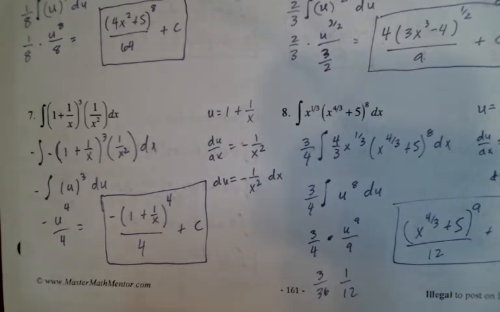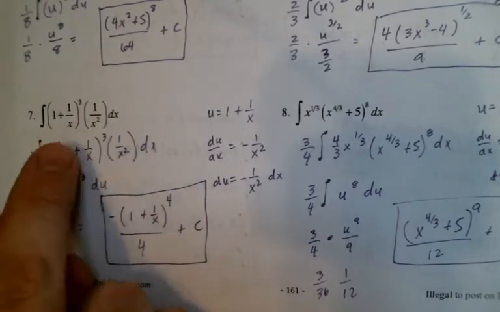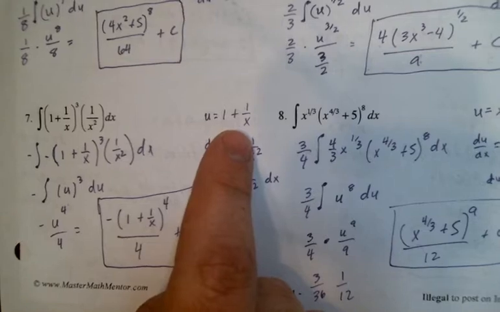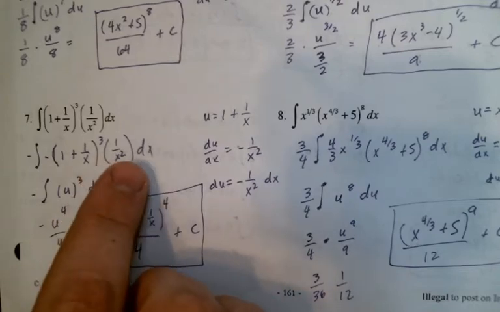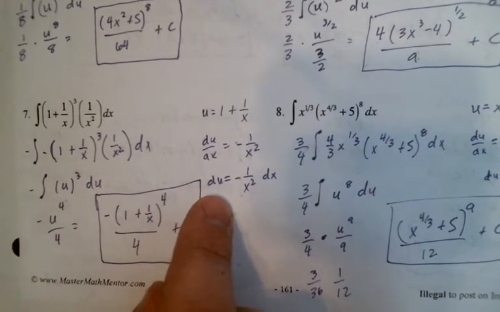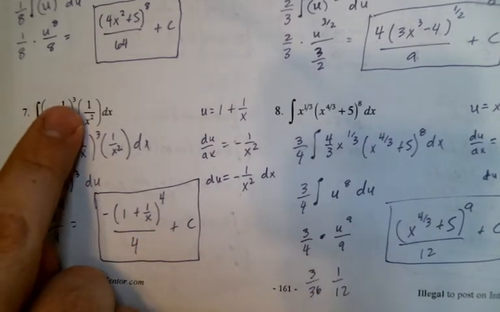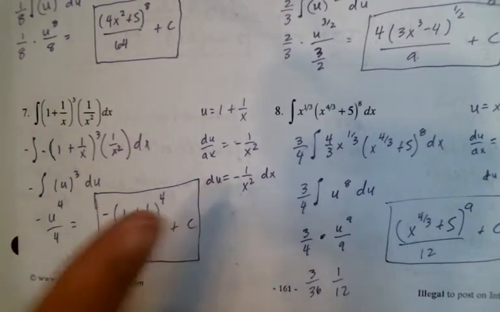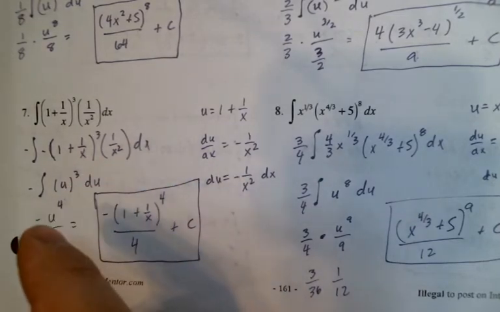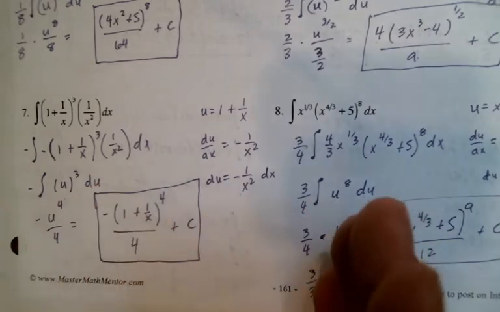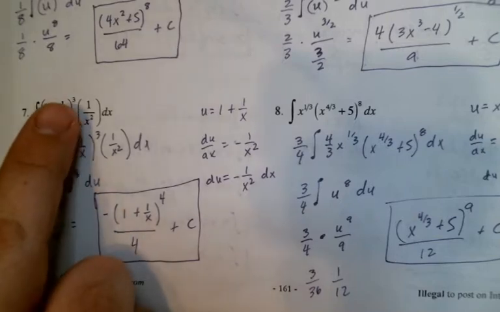So how do we know which one is u? Well, here's the thing: either one of them can be u. You can make u whatever you want over here. You just have to be able to eliminate the other one and the dx from the du here. The majority of the time it's probably going to be the one with the power. Of course, you'll find another problem that has a power, and then you'll be like, well, which one then? Sometimes you have to try both of them to see which one would work. Maybe 20% of the time you may have to look to see which one's better. But most of the time it's going to be the one with the higher power.